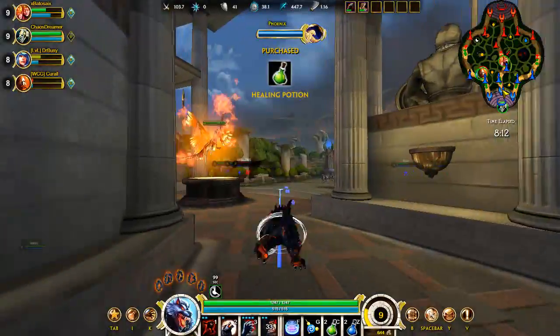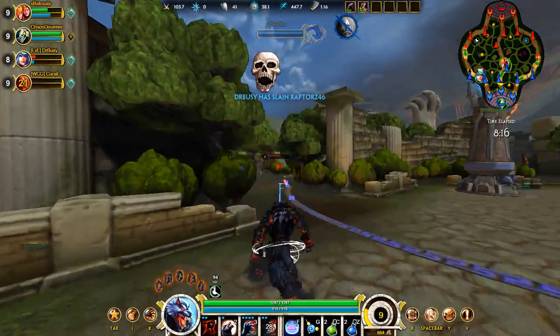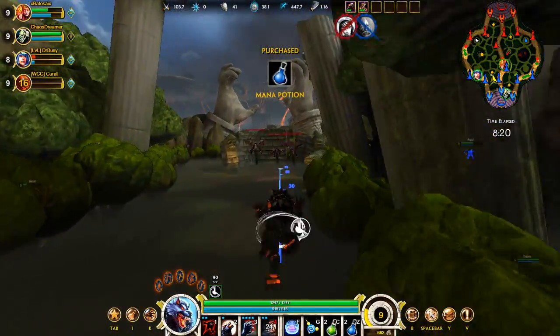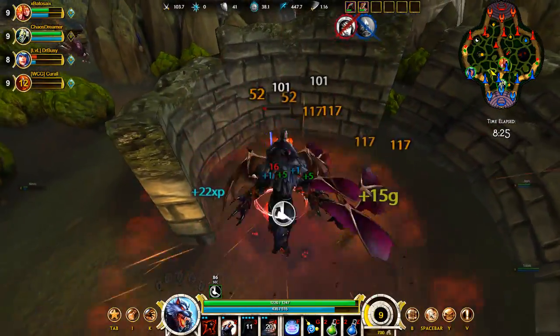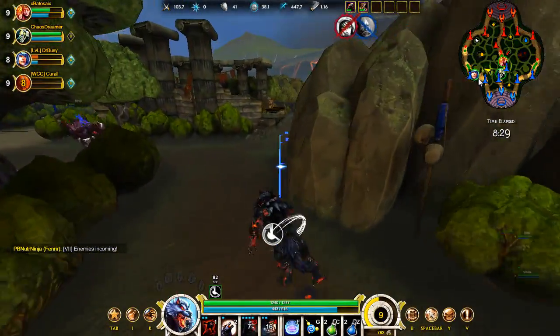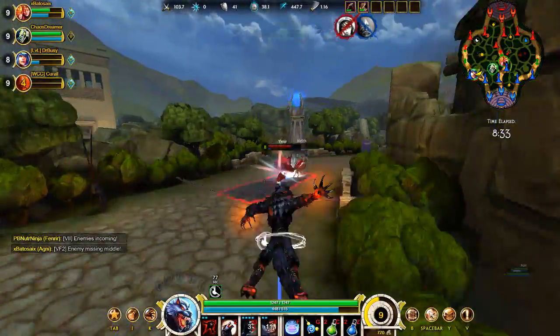Thor has no mana to engage in left lane. And he's magically out. No, now Zud does get a kill. Neath getting a kill there as well. Triding in left lane pretty hard. I see that Ymir behind. Enemies incoming. Enemy missing in the middle. Oh, that blink Ymir there.